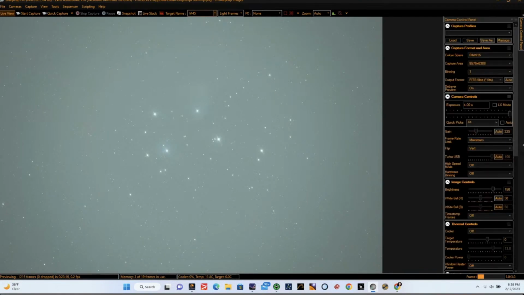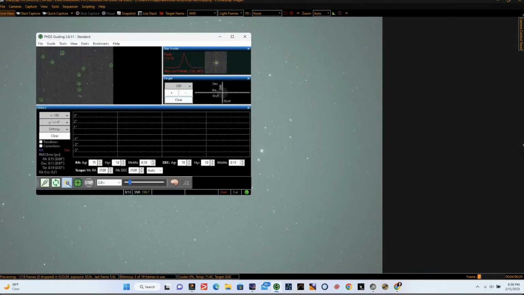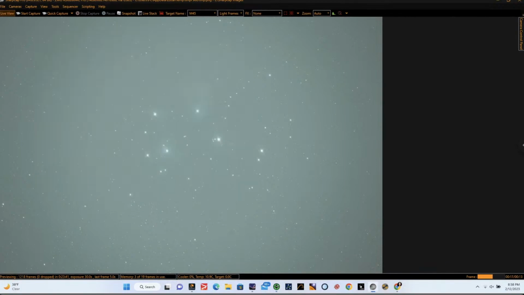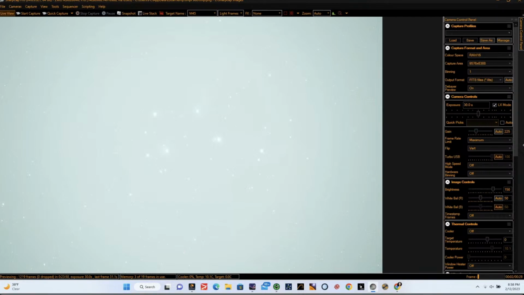Let's go ahead and set this up. This is something I've been meaning to do for a while. So what we're going to do, we're just going to put that on 30 seconds for right now. I want to start guiding, because I'm going to take some long images here. Okay. So now that's going to guide on that star. Now once that's set up and running, I'm going to let this image finish. We're going to move it up to 2 minutes after this image is finished. And then we're going to be amazed. So, 2 minutes.